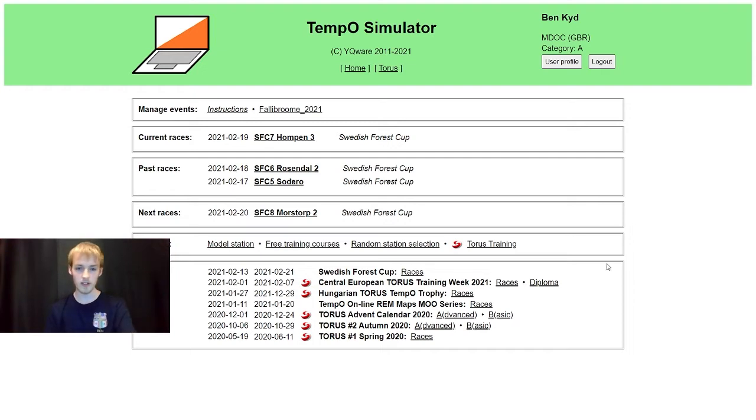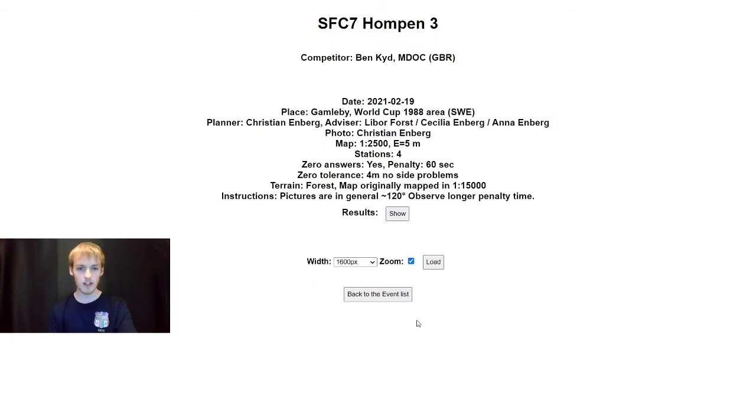So let's just jump really straight into it as we go into the Swedish Forest Cup section, and we go to day 7, which today is back to the 1 to 2500 map with 5 metre contours, and it's 4 stations again with a 60-second penalty for any wrong answers. We have, as always, the zero tolerance of 4 metres, no side problems, and we also have the fact that the map was originally mapped at 1 to 15,000 and has just been enlarged for us, with the pictures generally being at a 120-degree angle, so we have to take that all into account when solving these problems, as things may look slightly different to how we want them. But that is part of the challenge, and I'm looking forward to taking on today.